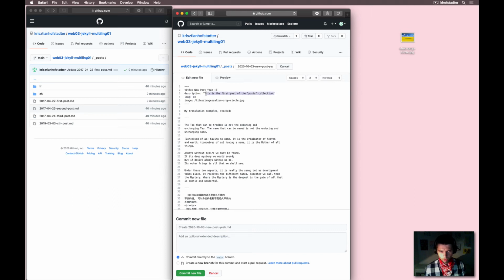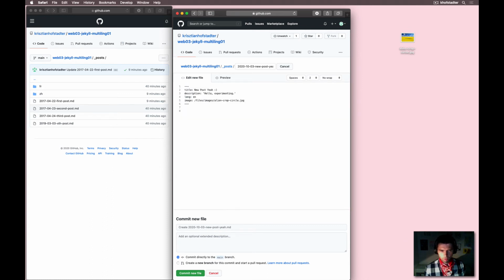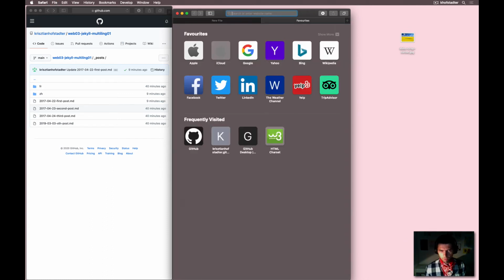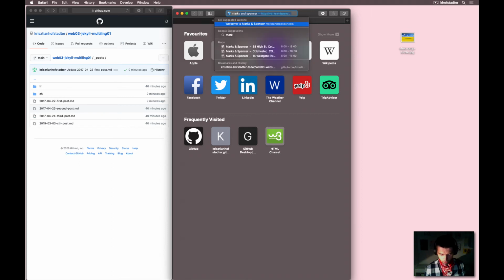I can change this to hello experimenting. Okay, and then let's say we want to keep the same, but ideally you should add another picture, I guess. And then here, what we're going to do is add something that looks like super duper markdown.